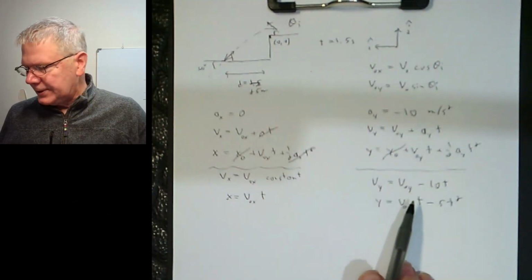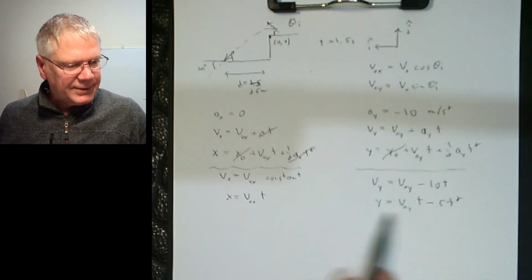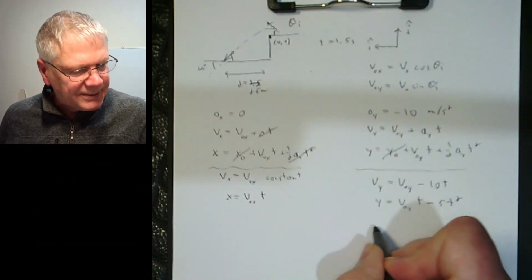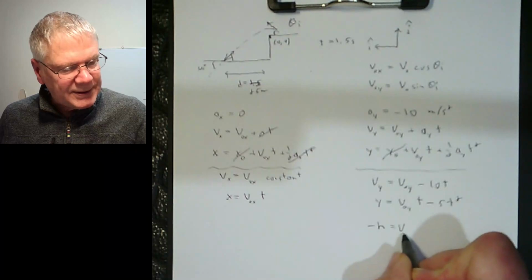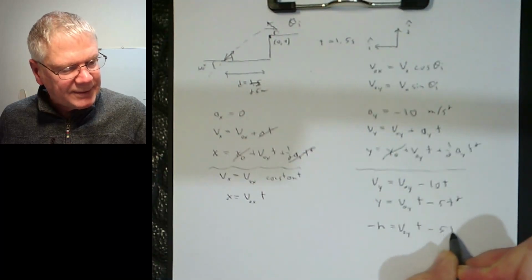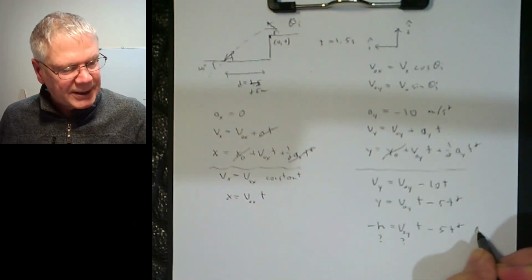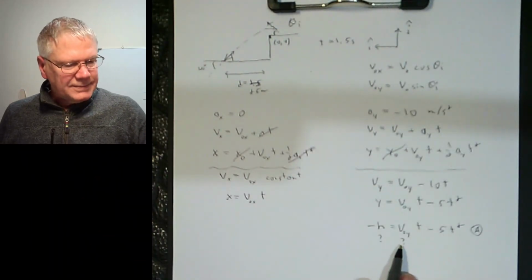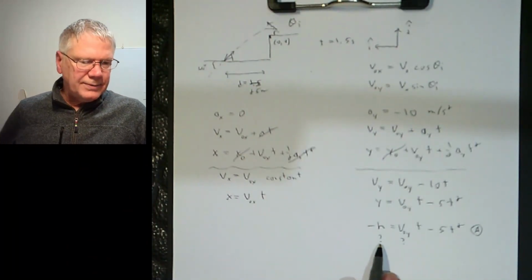Let's see, what do we know here? Well, let's start with this one. So when it lands, what's y? Y at that point is minus h. We don't know h. That's one of the things we need to find. And that's equal to v0y times t, which we do know is 1.5, minus 5t squared. But I don't know this, and I don't know this, so I can't solve this yet. Let's just label it A for later. If I can find the initial y velocity, then I can find h. So how are we going to do that?